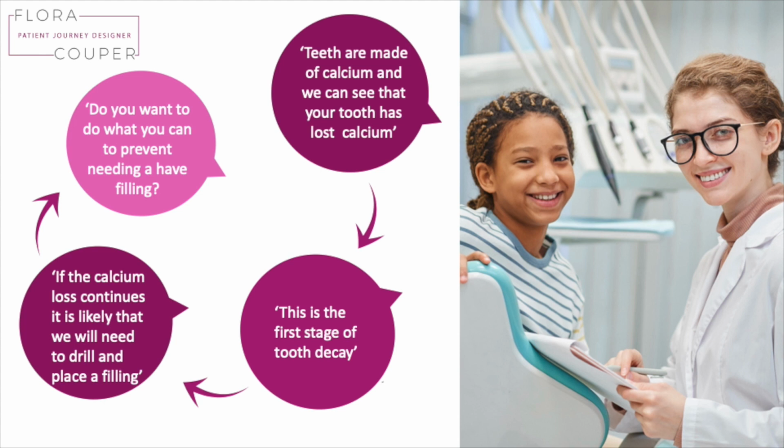I describe the progression by stating, if this continues, it will turn into a cavity that will require drilling and filling. It is, however, possible to get the calcium back into the tooth and make it strong again. So the next part is to get commitment that the patient is motivated to play their part in remineralisation. So you ask a very simple question, which is, do you want to do what you can to get the tooth strong again and avoid drilling and filling? Only after you get commitment do you move on to make your recommendations, such as, what I'm going to do today is apply fluoride.